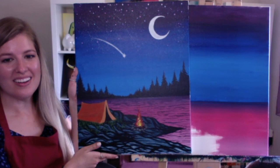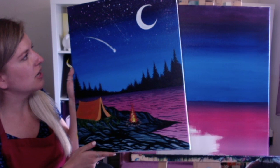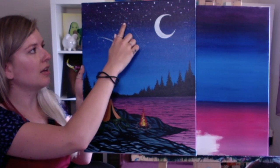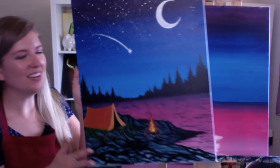All right, so here we go, guys. Let's do the stars next. All right, so the stars, everybody. We're going to be doing two kinds of stars. We get the manual, bright, big stars, and then we're going to do some messy stars as well. I thought this is a really good galactic type painting, especially camping. You want to see some nice shooting stars and galaxies, so I did do a little bit of splattering as well, okay? So you can do one type of star, you can do both kinds of stars, your own types of stars, whatever, but I'll lead you through the kinds of stars that I made.